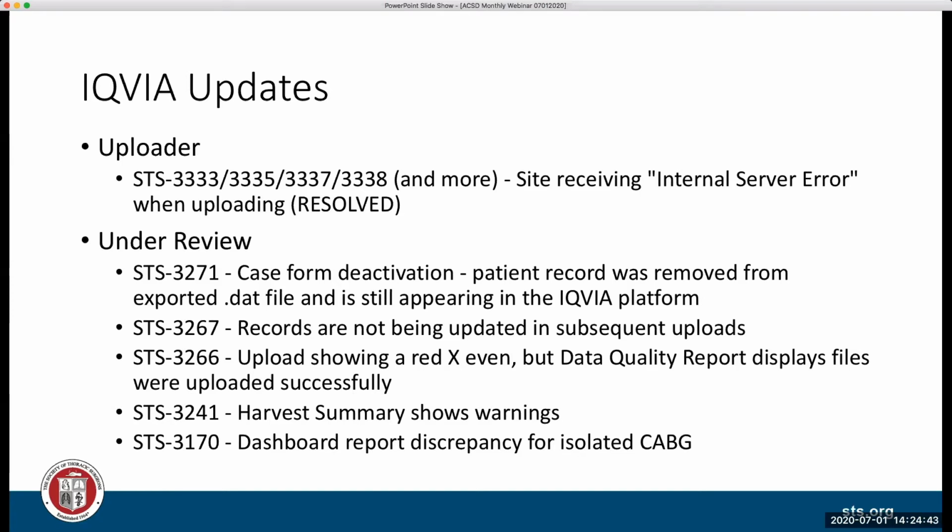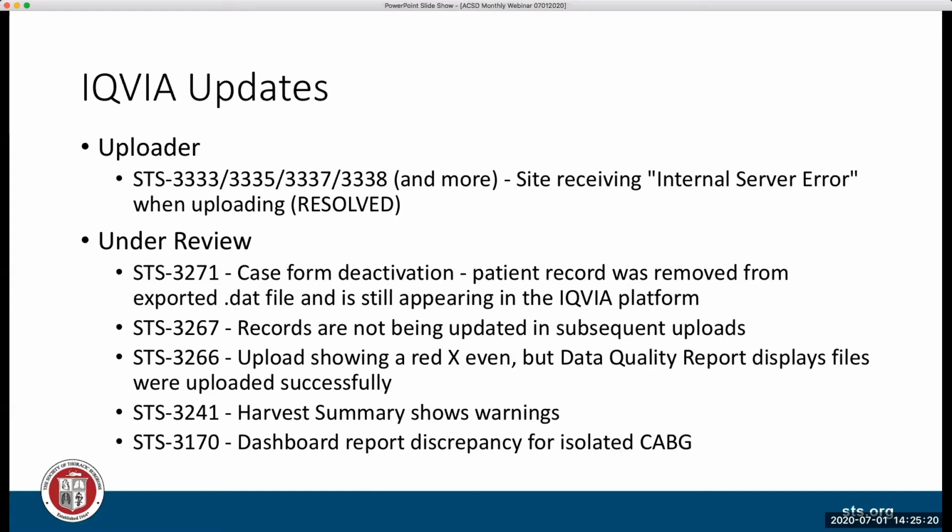But for a couple of items that we wanted to go ahead and at least share, just in case others were experiencing some of these similar items, we wanted to highlight that these are in the works and being reviewed. And of course, if identified as an item that has to be fixed within the platform, it would be fixed within a release. If it's an item that is just respective to the site and we're able to resolve individually, maybe via a re-upload of a file, we're handling those on a case-by-case basis.